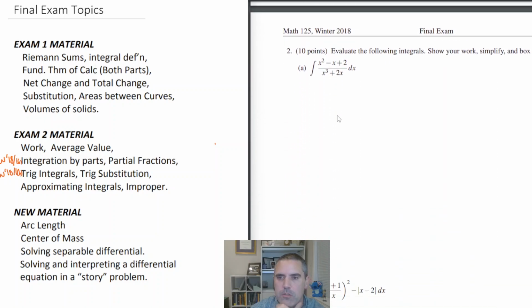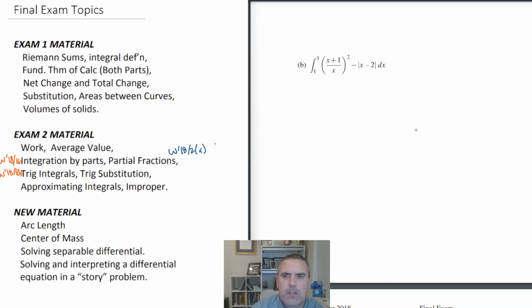So then we go to page 2. More integration. This one jumps out at me. It's a partial fraction. So winter 18. And you might ask yourself, do you know how to do it? Would you know that you have to check if it's reduced? Okay, it is. You'd factor the denominator. All right. Break it up.